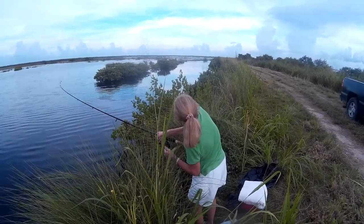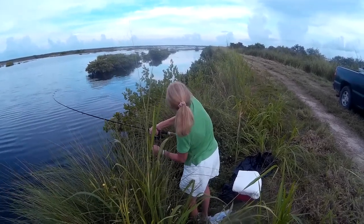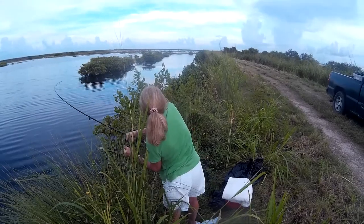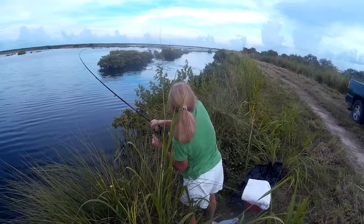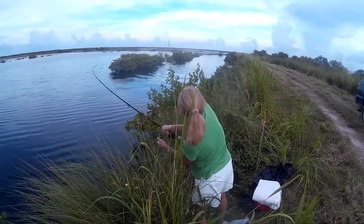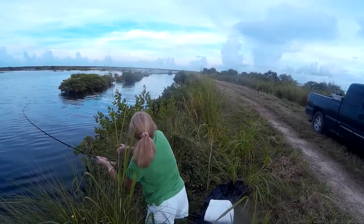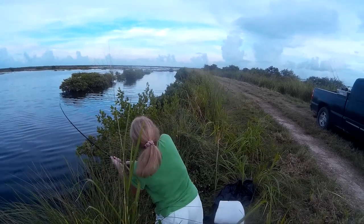If he tries to go back out, let him go. But anytime you can feel him come back, you reel in that line. Keep grabbing the line — there, he's coming back now. There he is! Is that him right here? No, he's way the hell down the road. Just keep the line up, he's all the way down there. That's another school, but he's way the hell down the river.